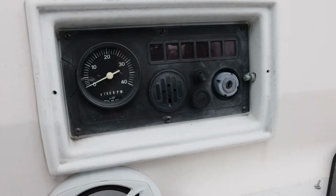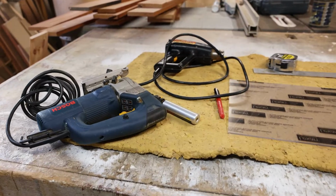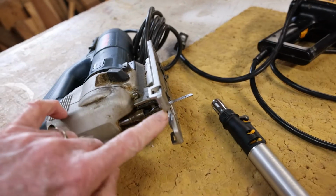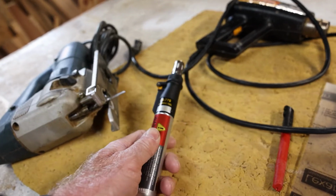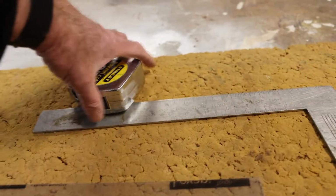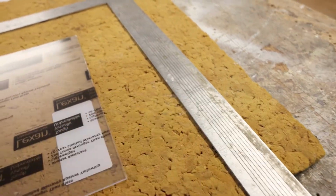Now, my friends out there, the project for today on the sailboat is to do an engine instrument cover. The tools that we're going to use are a jigsaw with a real fine blade. I have a butane torch here to soften the edges when we're done, a heat gun, a Sharpie, the all-important tape measure, and a square.